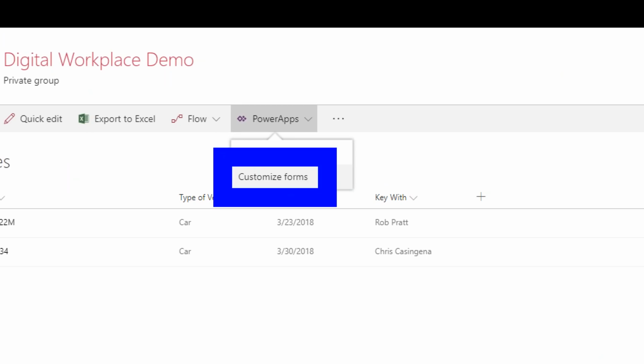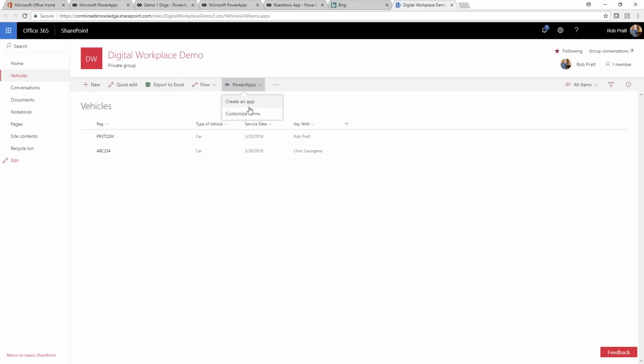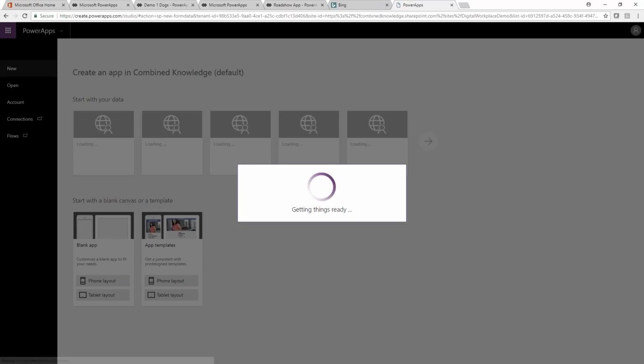The other option that we've got here, which is also worth calling out, is we can also create a mobile phone app. And I say mobile phone, but I mean mobile device app. So if I wanted to be able to view this data, edit this data, contribute new items, or delete this data from my phone or tablet, I'd go and create an app. And that would mean without logging into SharePoint and without even using my laptop, I could manipulate this data in every way.